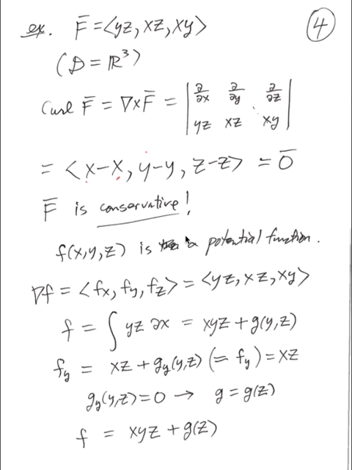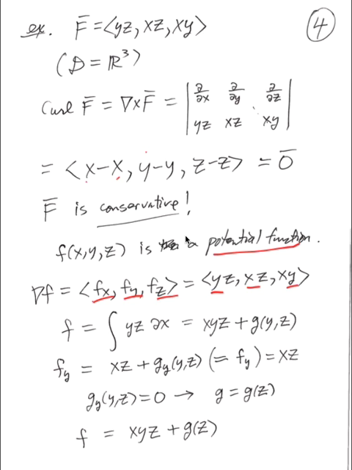All right, so let's say a little f of x, y, z this time, right? In 3 dimensions, don't forget, is the potential function. We just gave it that name. Okay? Then what's the gradient of little f? It's f sub x, f sub y, f sub z, right? In that order. That should correspond to yz, xz, and xy. Okay, let's find little f.